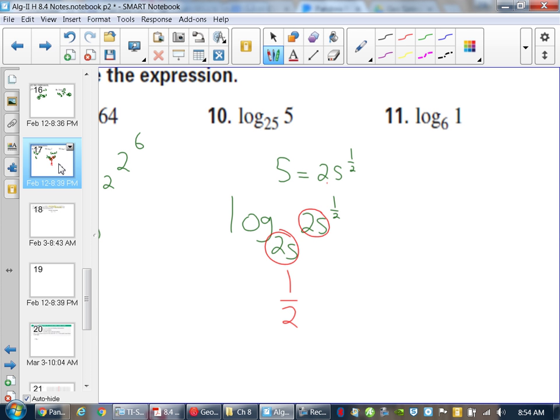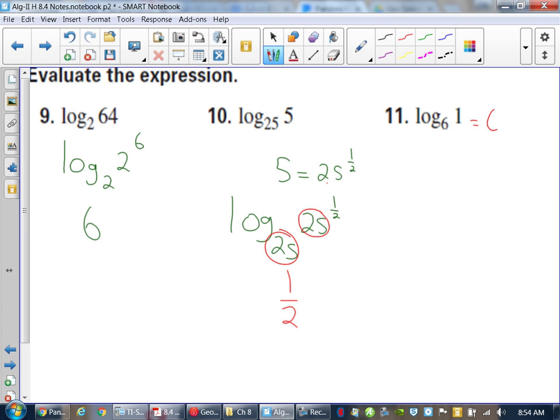So this has to be what? This has to be, not 6, sorry. 0. It has to be 0, because 6 to the 0 power is 1. Okay? That's why that works. In order to get to a 1, think of it this way. It's log base 6 of 6 to the 0, because 1 is 6 to the 0. Good pickup. Memory. All right. That's a 0, not O. Sorry, sometimes my handwriting's bad.